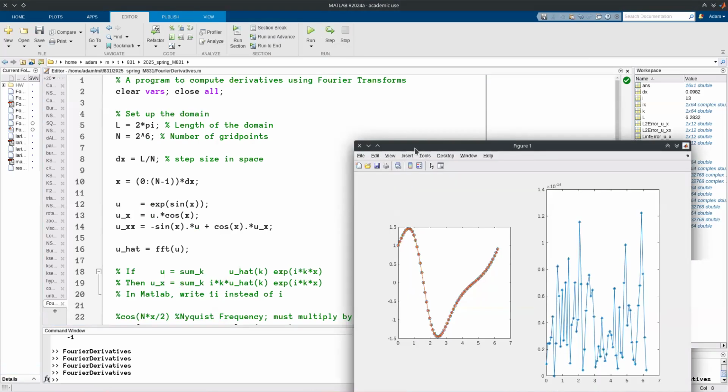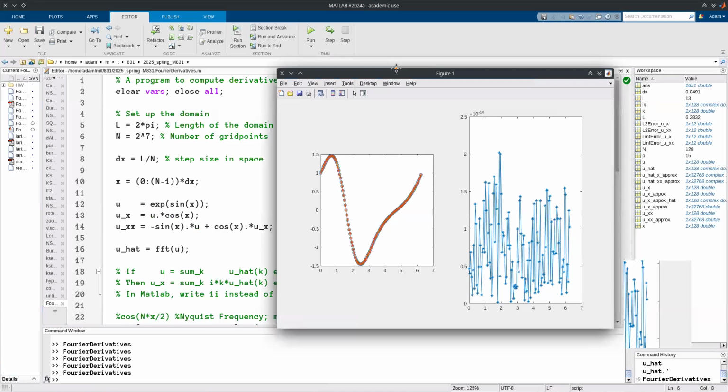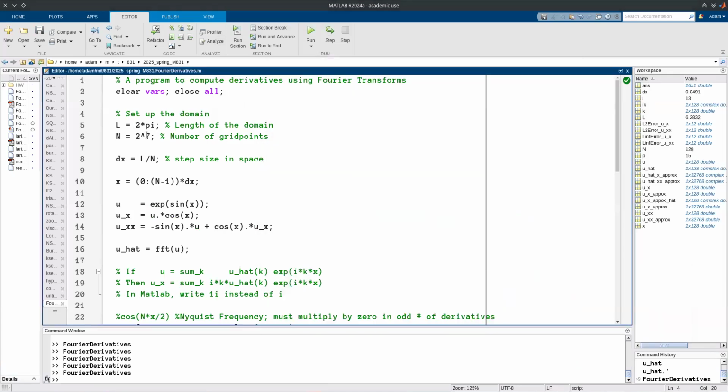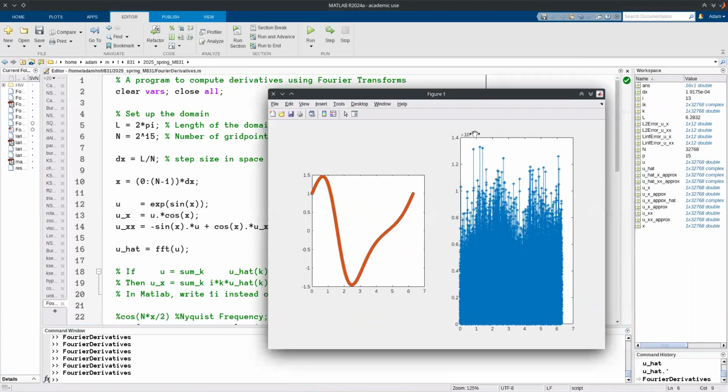here. But something kind of funny happens if you increase the number of grid points here. So there's 64, here's 128. The error actually starts to increase a little bit. Let's go all the way up to, say, 2 to the 15, so that's like 33,000 or something. And our error has degraded a bit. It's still pretty low, 10 to the minus 11. But yeah, why has it gone up, right, if we're using more grid points?